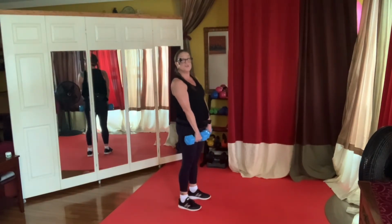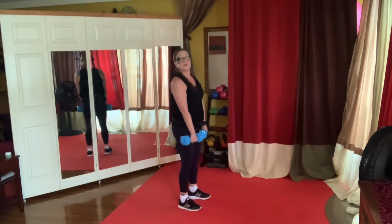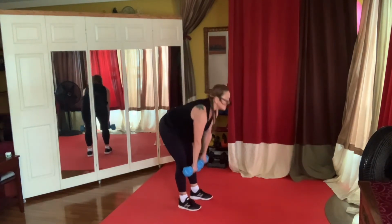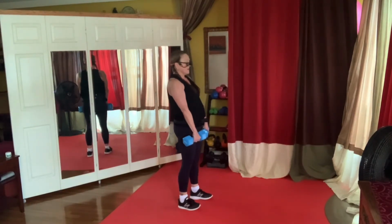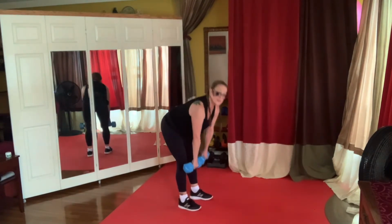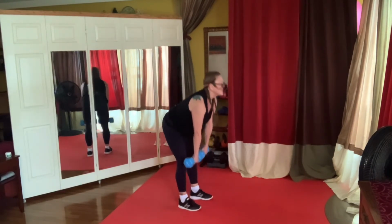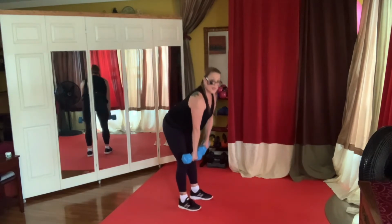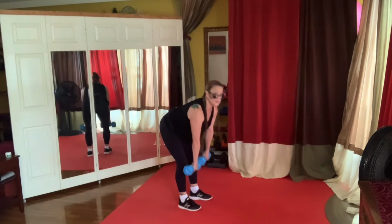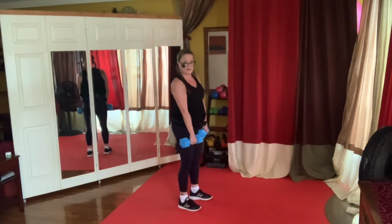We're gonna continue with the 2 and 2. 4, for 12. 5, really hold that navel in tight. 6, down, up. 7, 8, come on, 9, 10. Again, the belly is tight, the back is flat. 11, don't let the shoulders drop, like that, okay.